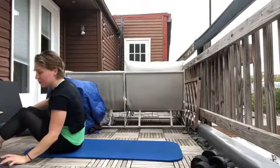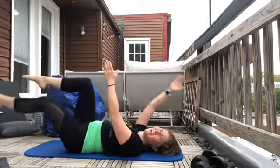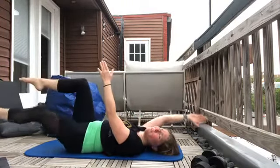In 3, 2, 1, go for it. Now, if you need to slow it down to keep that low back on the ground, to keep your core engaged, slow it down. Whatever you need to do to stay engaged.